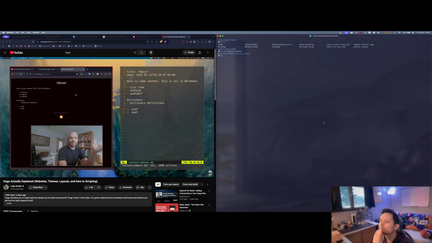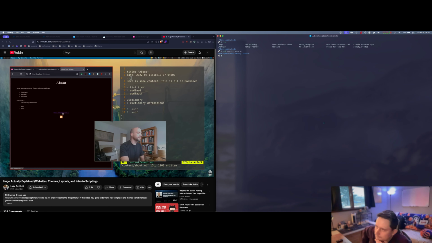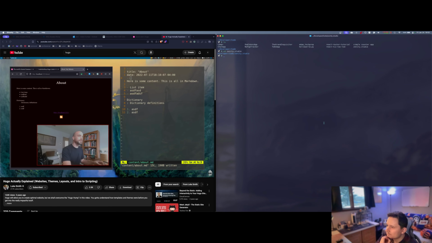I will note, you've probably noticed on these pages already, I do have some extra stuff here. I have a little link to the RSS feed, which is, mind you, automatically generated by Hugo, and I'll show you the file that does that later on, but it automatically generates an RSS feed for everything on your website. And additionally, in the footer, it puts the URL of your website. Now, of course, it's appearing as localhost, but if you actually put it on a website, if you compiled it, it'll have your website URL. Even aside from that, I'm going to show you how to change the footer and all that kind of stuff. I'm just telling you to notice things. But the important thing is we can create any content we want in Markdown files.